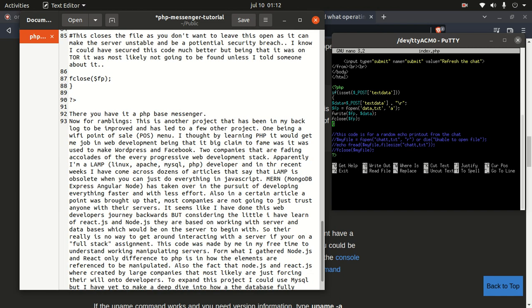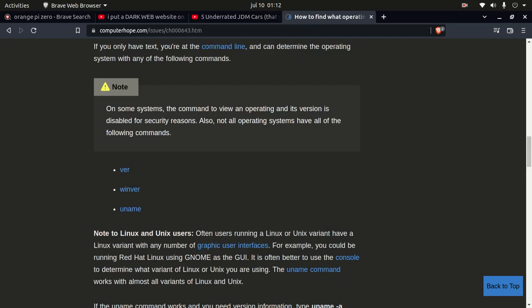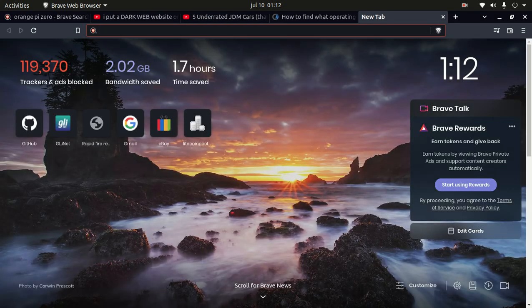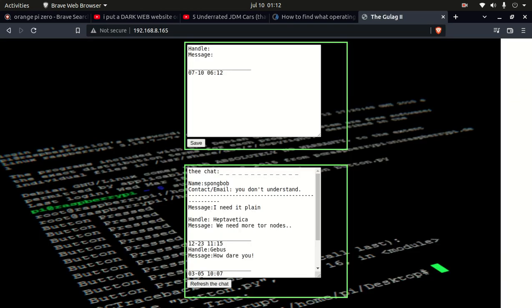There's a PHP based messenger, and I'm gonna go ahead and look that up on the router so you can see what that looks like after everything's finished. Yep, and that's it. And it doesn't save anything. Unfortunately, I didn't use the database with this, so I'm not fully versed in databases just yet. I'll explain that later. But basically, you can put in your name, put in what your message is.